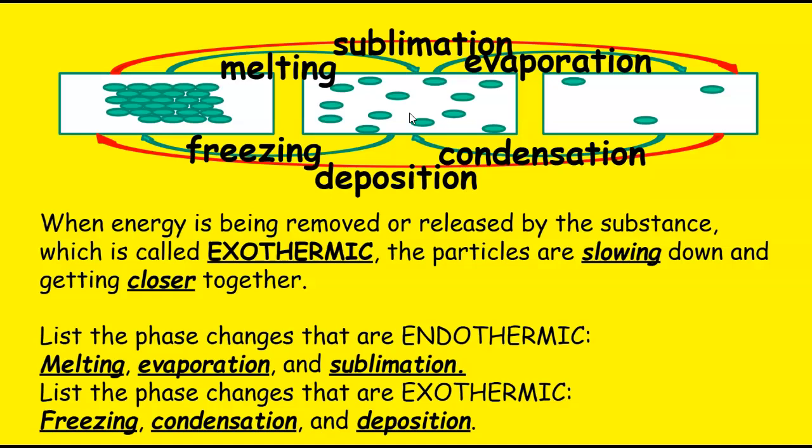So I moved the screen. As soon as it goes to the next phase, then the energy again starts to change and the speed changes to where it goes to the next phase. So here it's listed that these three phases, the ones on top, are endothermic, whereas these three phases, energy is being removed, so therefore these are exothermic.